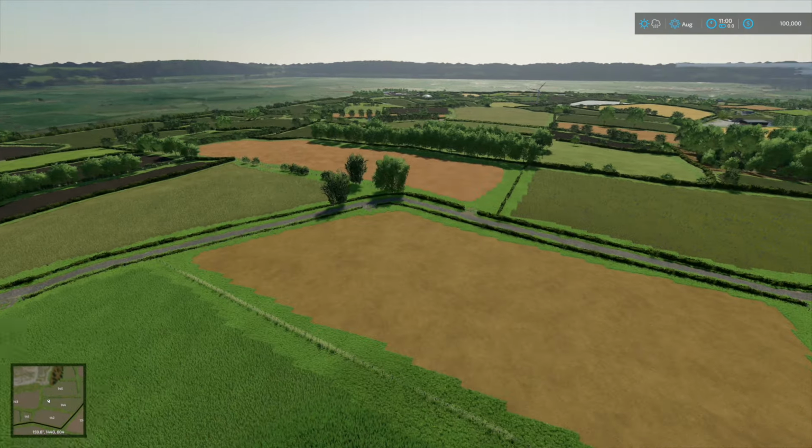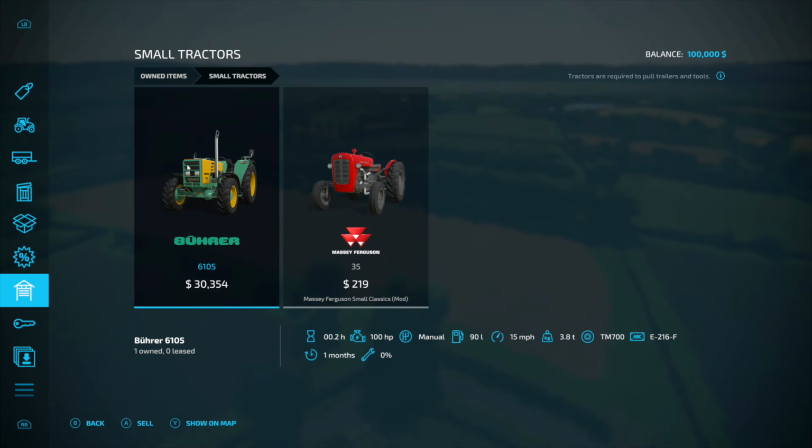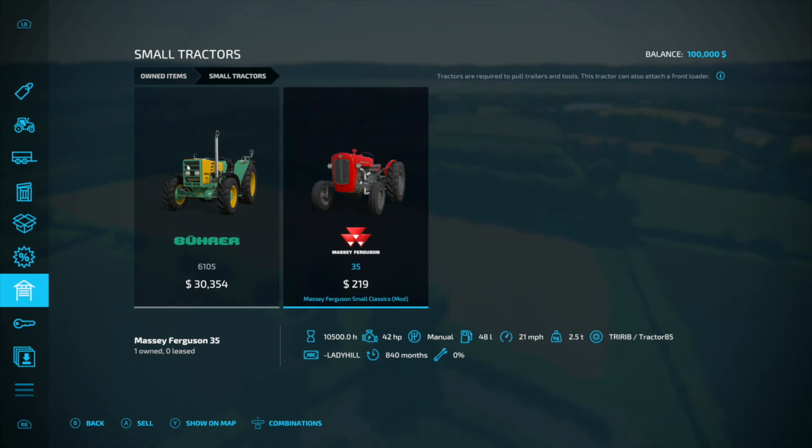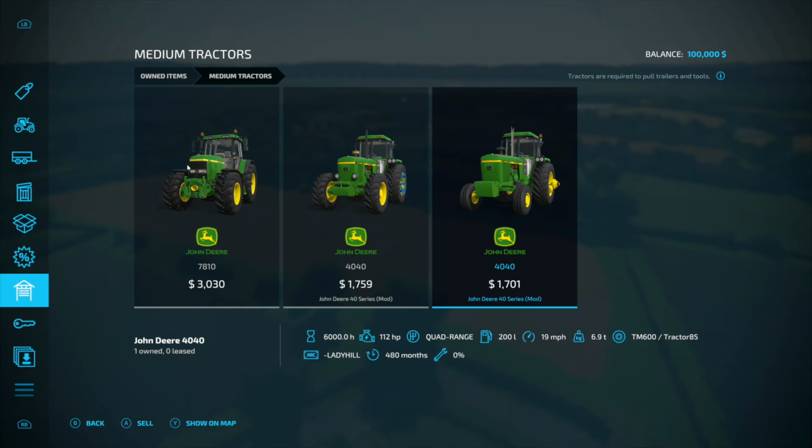Great job. There's also 2 required mods, but we'll show this off here in a second. As far as owned items, we have the Bureau 6150 as well as the Massey Ferguson 3S. Now, as far as I can tell, that's not a required mod. At least I wasn't seeing it as a required mod. However, it will be there if you own it, I guess. I don't really know.